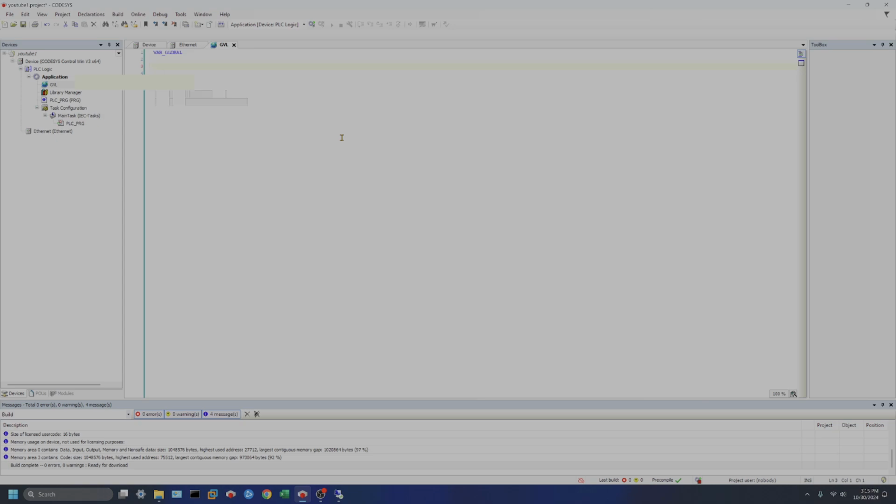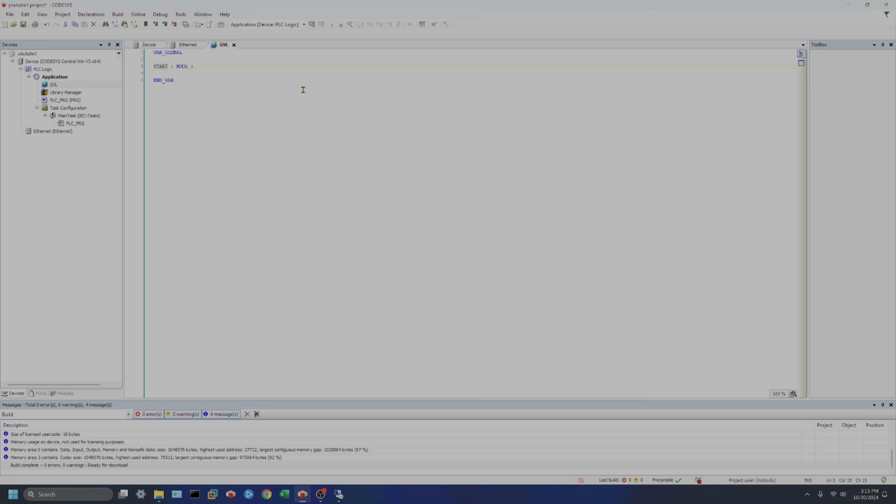Let's just say we're going to do a start, and this is a Boolean value. And how CODESYS does that is you can type in whatever you want here. So I'll just say start because we'll do a simple, like, we're going to start a motor, right? And this is a Boolean value.